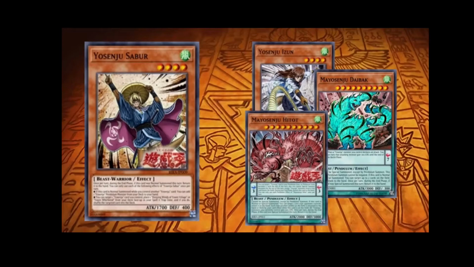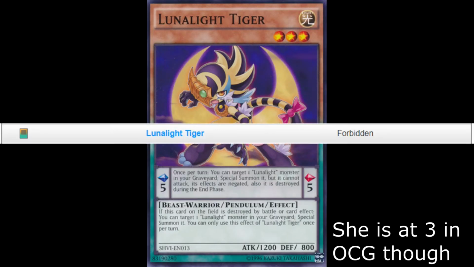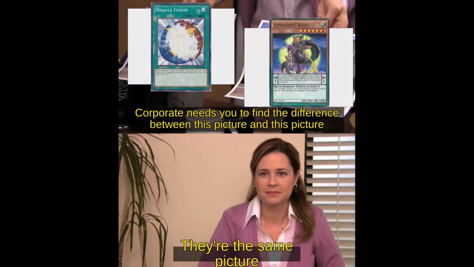Some archetypes have a few pendulum monsters that allow the deck to perform a pendulum summon as a quality of life, while some are there to enable certain playstyles due to being easily placed on the field. An example would be Lunalights with their Lunalight Tiger allowing degenerate combos with its non-once per turn effect, and their Lunalight Wolf, which is an archetypal miracle fusion.